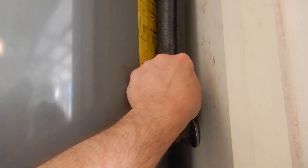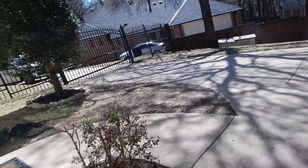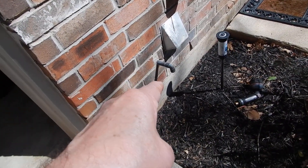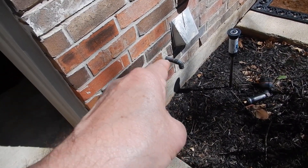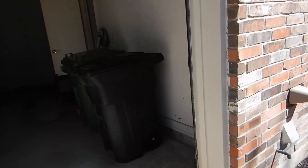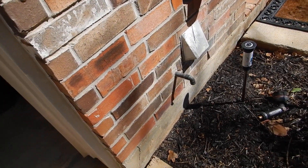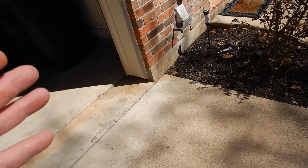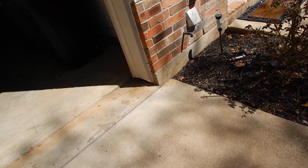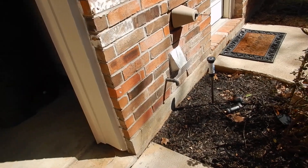Speaking of what's supposed to happen — you see this drain right here? You're supposed to have a vapor lock, an air gap, in the same room with the water heater. We don't have an air gap there; it just drains right to the outside. It's supposed to discharge between 3 and 6 inches from the ground — not 12 inches from the ground. If this thing goes off and steam blows out of that pipe, it comes out at 200 degrees and 200 pounds of pressure — like a steam evacuation. This pipe needs to discharge closer to the ground, not up above it.